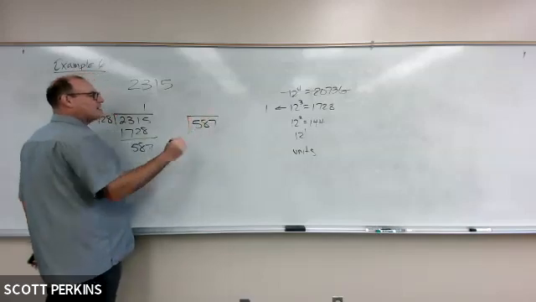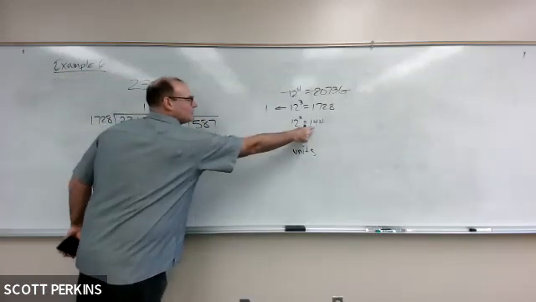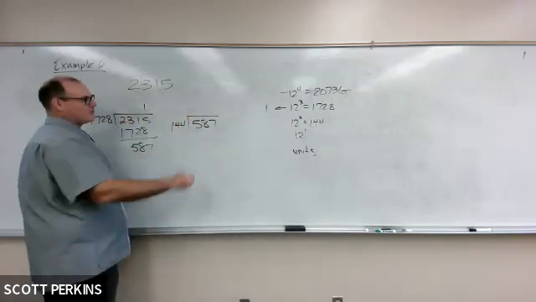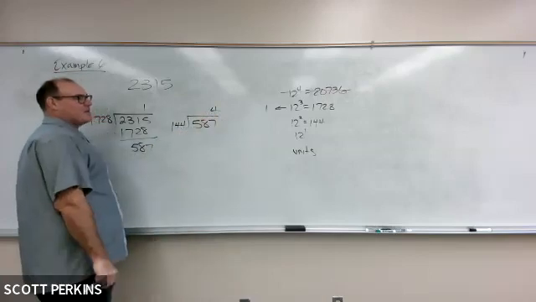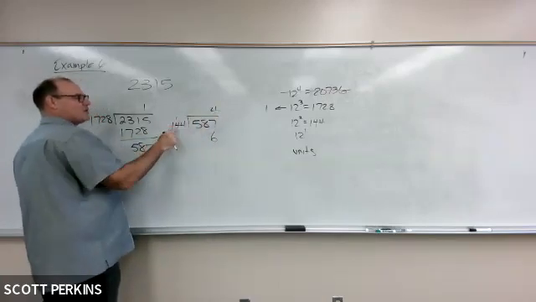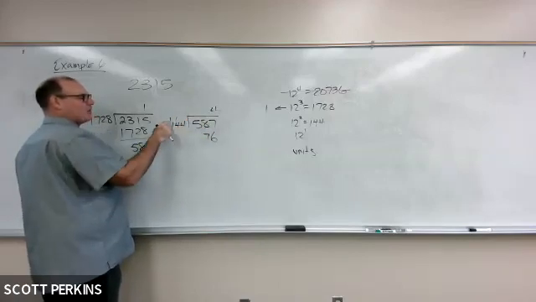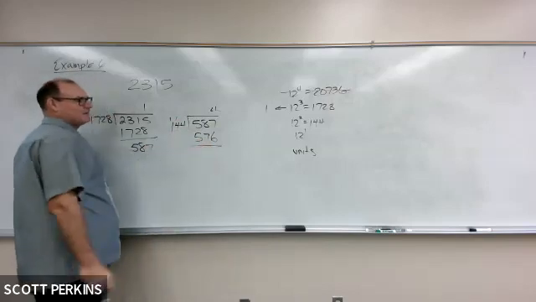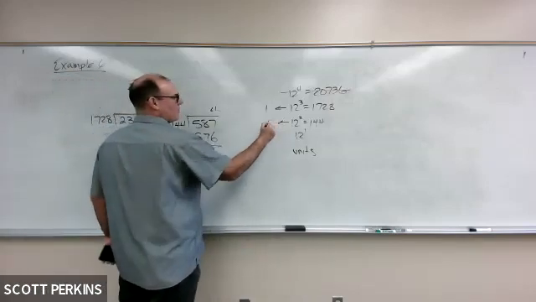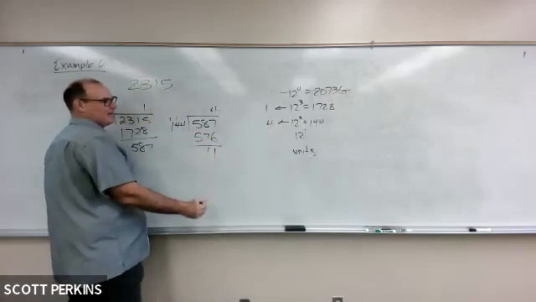What am I going to divide into the 587 now? I'm just going to go down the ladder. I'm going to divide 144, and it looks like 144 is going to go into that. I'm going to try 4 times. I'm going to be an optimist. 4 times 4 is 16. 4 times 4 is 16 plus 1 is 17. And then 4 times 1 is 4 plus 1 is, oh, I did it. Yes. So that means I have 4 groups of 144, and then my remainder is 11.